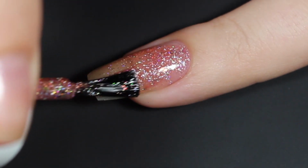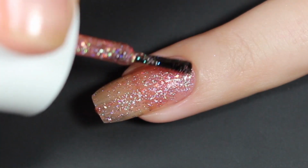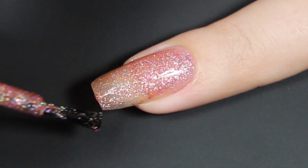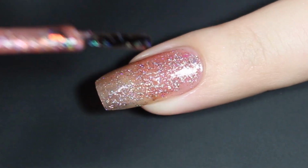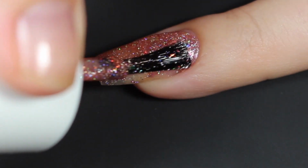So here is my first coat. It does go on nice and smooth. You're not going to get too much grit in this formula. It is just a little bit sheer at this first coat, so I'll let this dry and then come back in for the second. So here's a look at my second coat. This does build up that opacity and adds a little bit of depth.